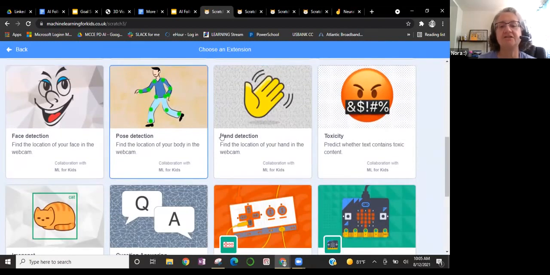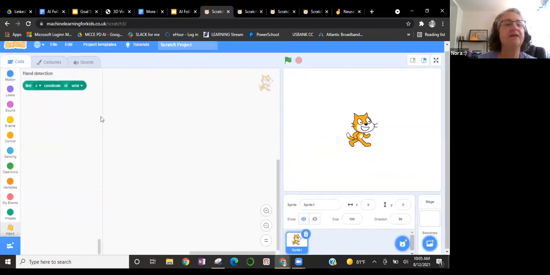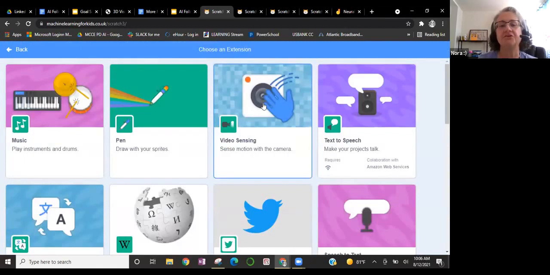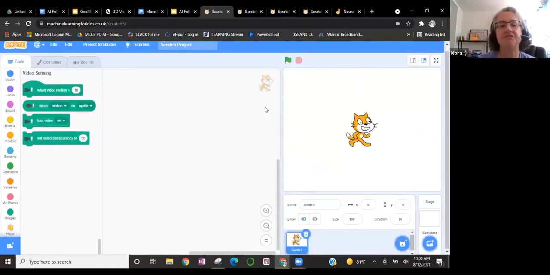Here's pose detection. Here's hand detection. All right, so I'm going to click on hand detection, and it literally gives you one new block. And you're like, okay, all right. That's okay. Now, the next thing we want to do though, is bring in the video camera. So go back to the extensions and click on video sensing.